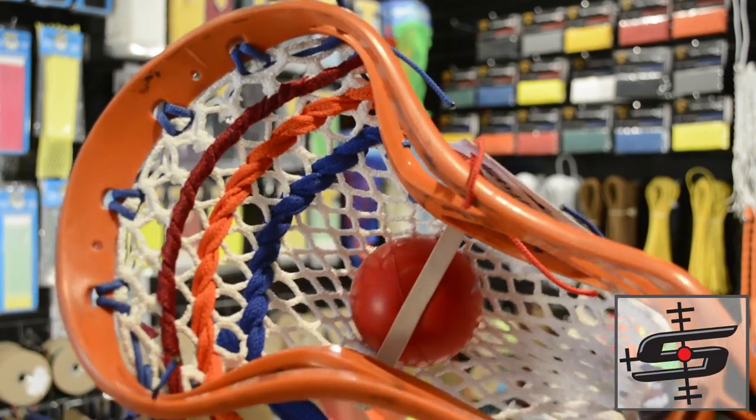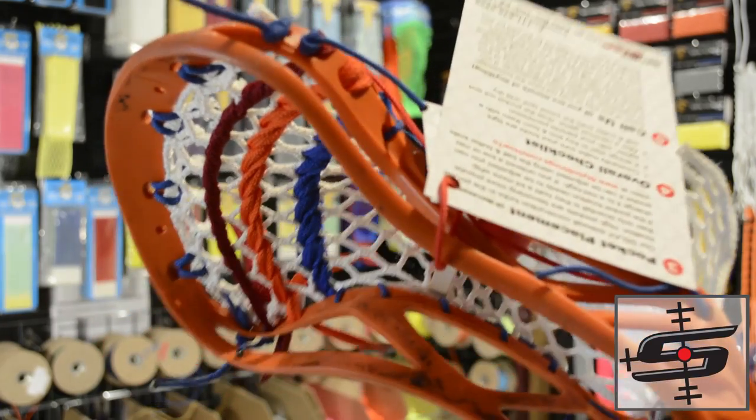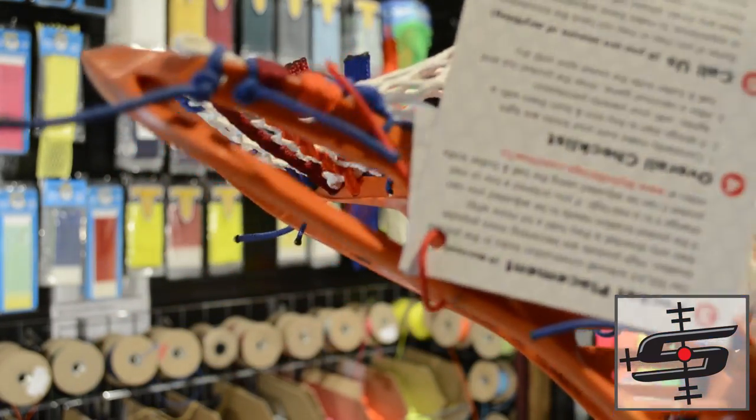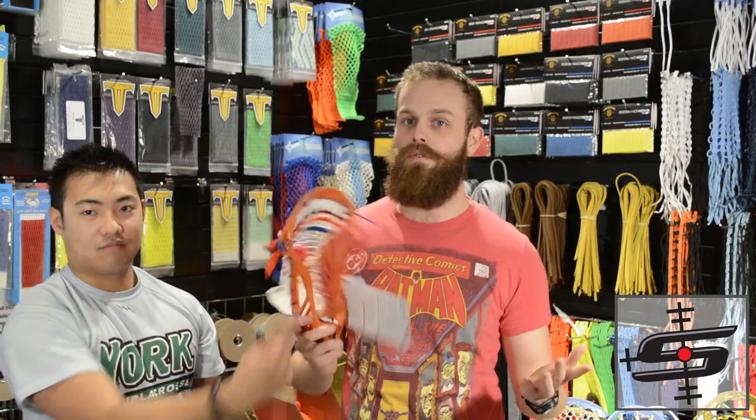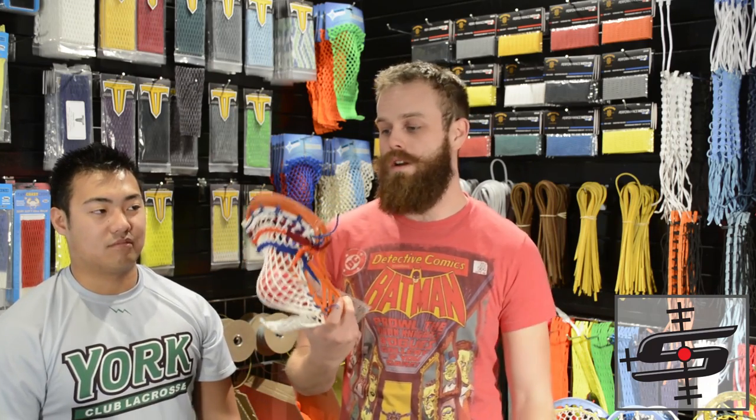This is going to O'Brien in New York, and Mike wanted me to do it because it is a pocket that I designed. It's the Skaggs pocket. It's made for low, and if you need to, you can also make it go up to medium. It has tight ball control and a teardrop-shaped channel. It also has a rolled top string to create a nice lip. So this goes really well for anybody who doesn't like the ball to roll off the top.